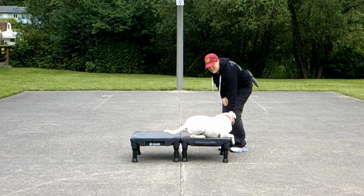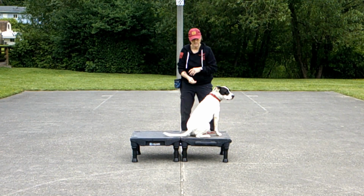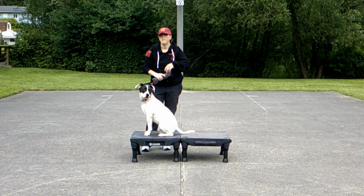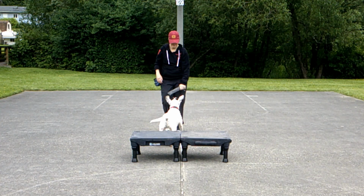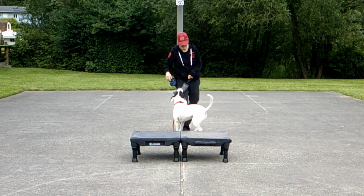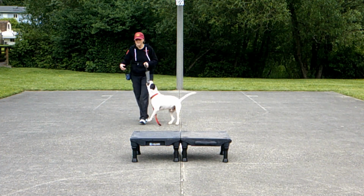There you go. That's what I was looking for. Did you notice no sit? It was straight to a lay. I could go and be pacing all I want, but he's already going, right? That's when we go into the play, right? So he's happy again. He's not frustrated anymore. He wants to play.